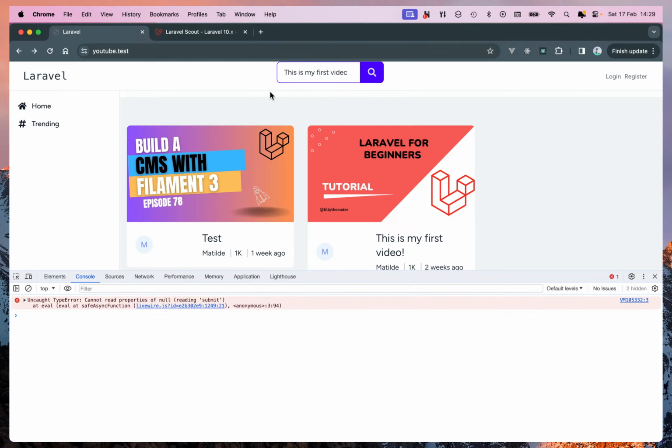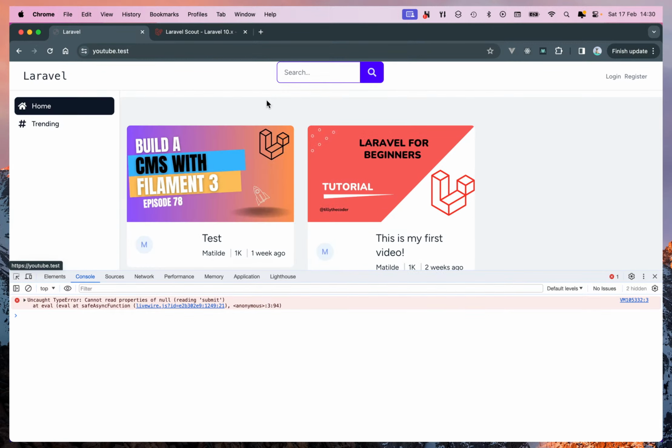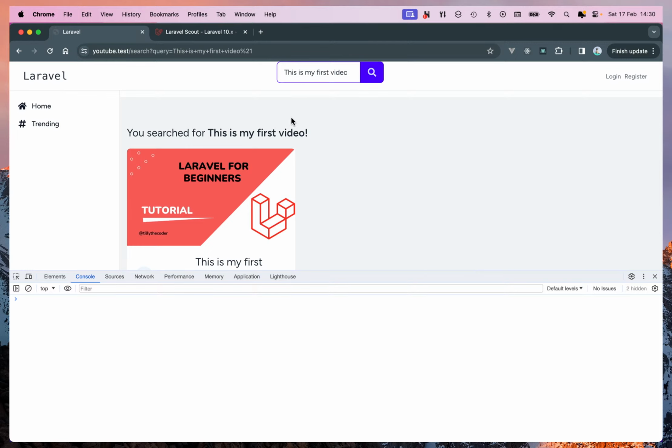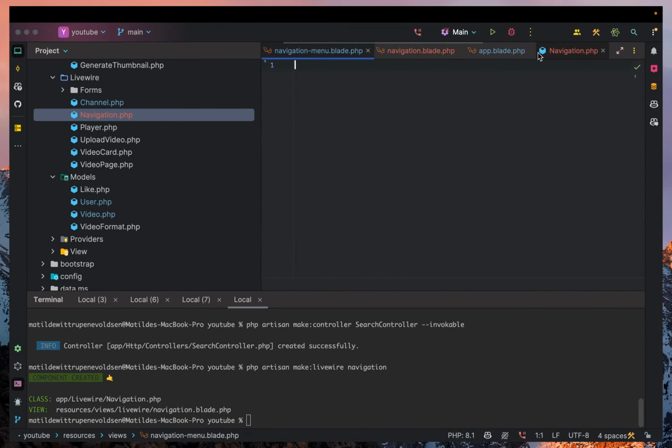If I click there, you can see, let's try again. It doesn't seem to be going to the page, so let's just make sure we got this correct here.